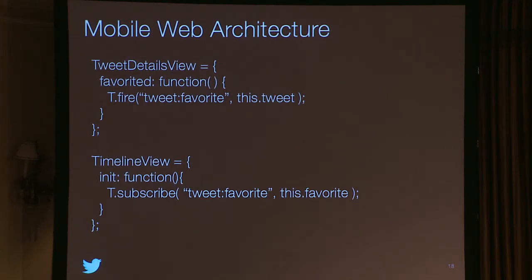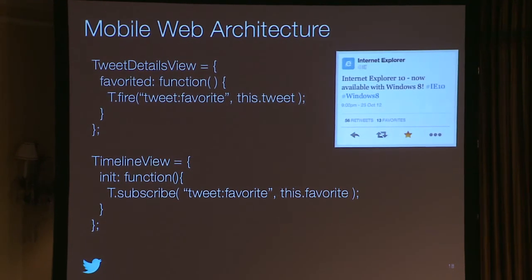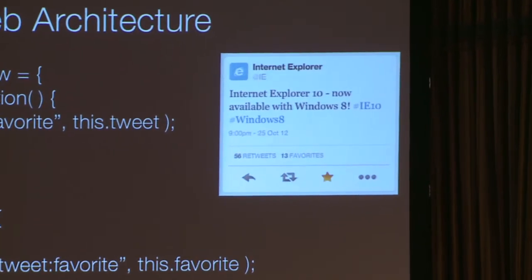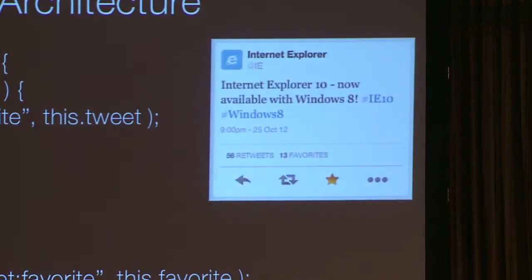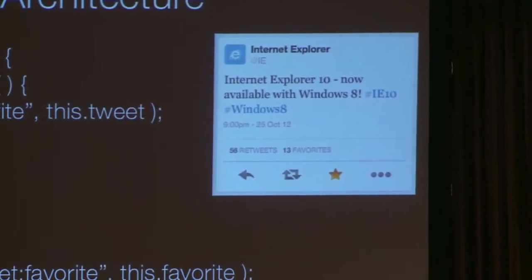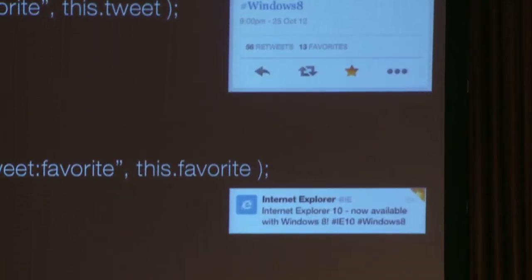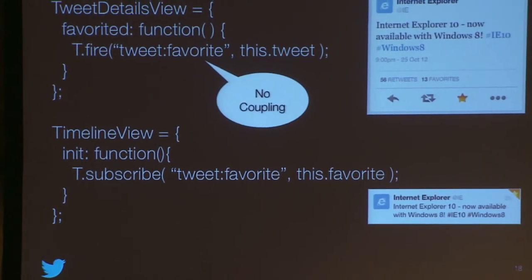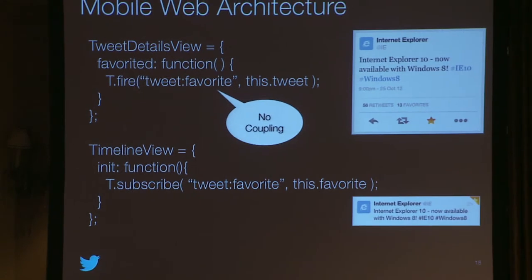In this other example, which is more interesting, when you favorite a tweet, what we do is just fire an event, meaning, okay, I have favored this tweet, and that's it. I've done my job, right? So this view will just mark the red star, and that will be it. The timeline view on the other side, if it has been loaded, is going to subscribe to these events. So it's going to be listening for when the other views fire the favorite event, and then it's just going to add the dog ear to the element. No coupling here. If no one is listening to the event, nothing is going to happen.